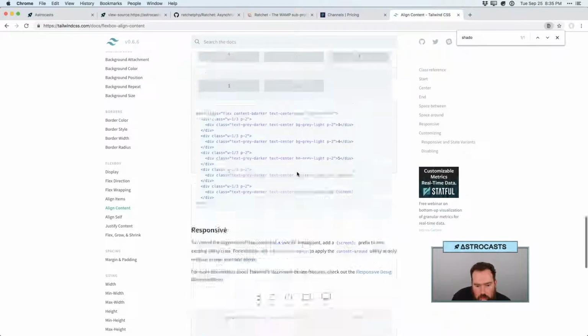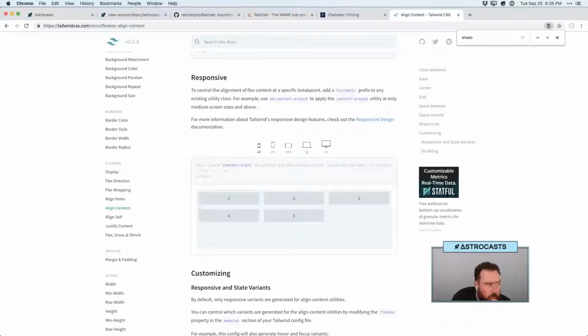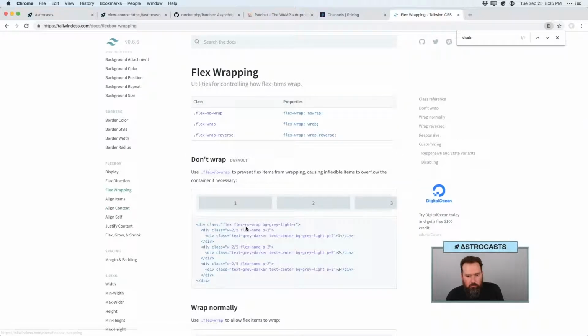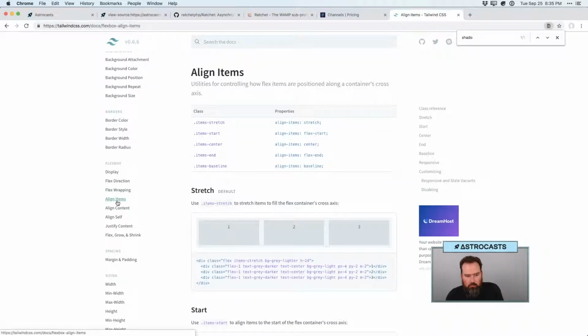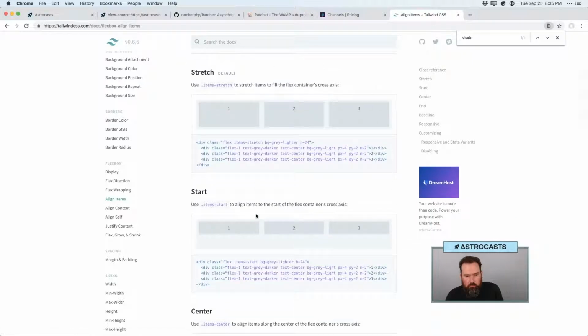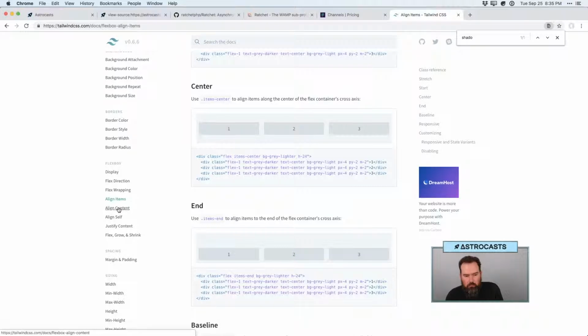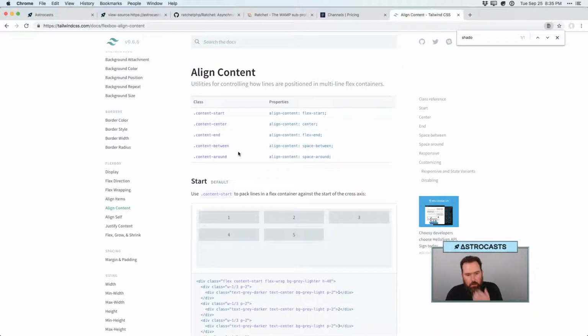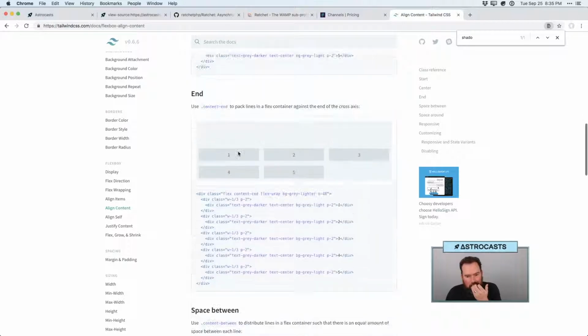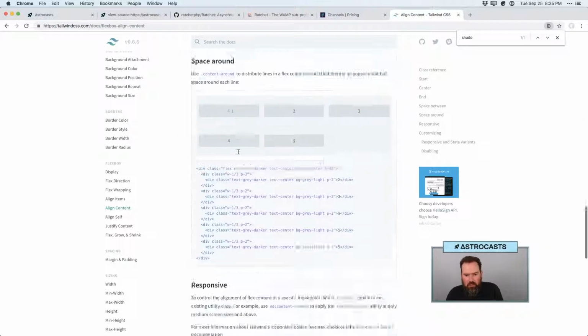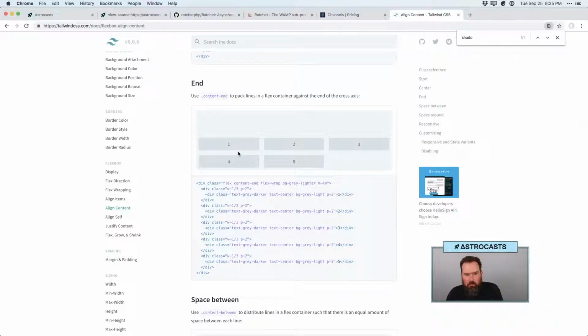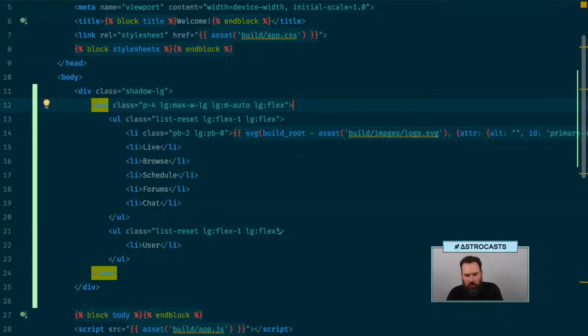Let me see. Content end? I think content end might be what we need for the second one to send it to the right.